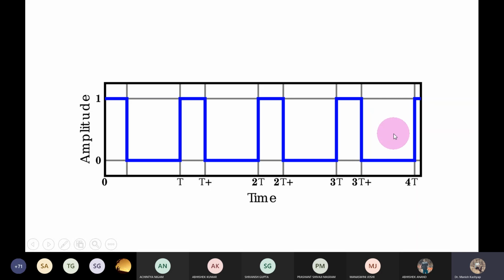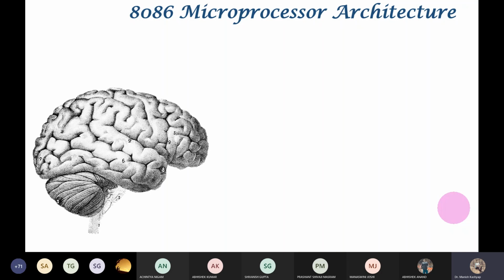So this is also one important point. The frequency will definitely be 5 megahertz. That is, in 1 second, 5 mega such cycles will be seen. And the duty cycle, that means the on period for one complete period, the time for which this clock remains on, is 33% of the time. So the 33% duty cycle rectangular wave pulse is used for activating this 8086 microprocessor, right?